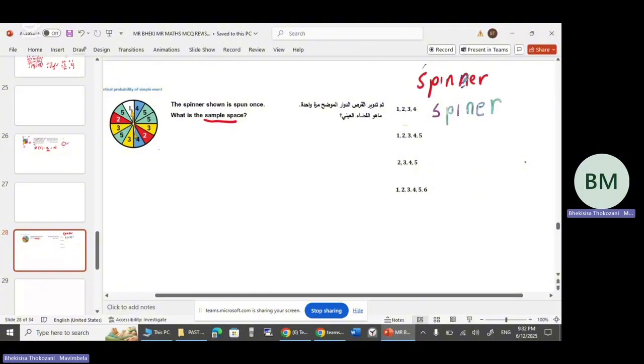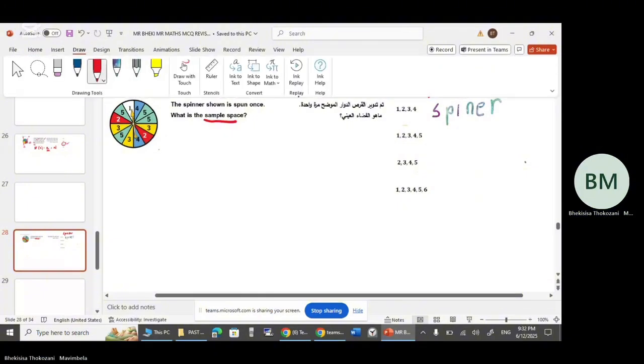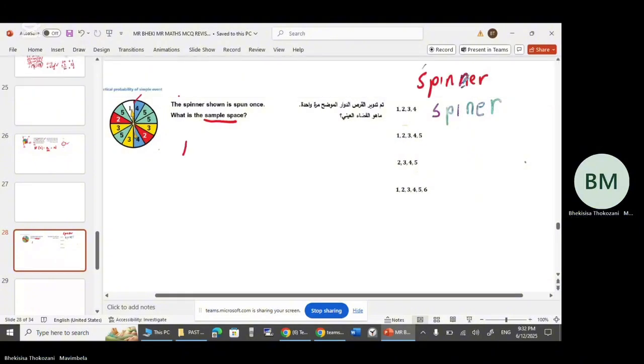Okay. So let's look at this one here then. So we can see here we have 1, 4, 5, 5, 3, 2, all these numbers. But all what I can see is 1. So I'm going to write my first 1 here. And I can see 2. There are 2 2s. So I'm not going to write this 2 again. And I can see 3. Do I have another 3? Yes, but I'm not going to repeat the 3. And I can see 4.